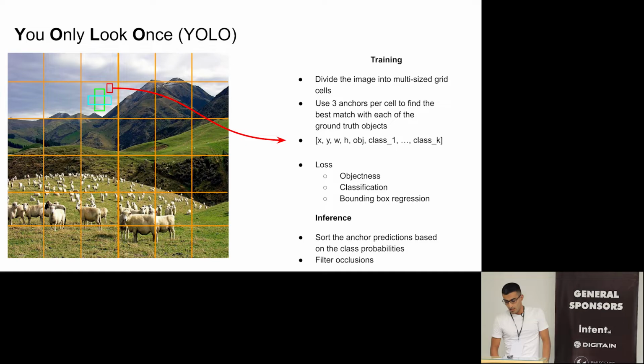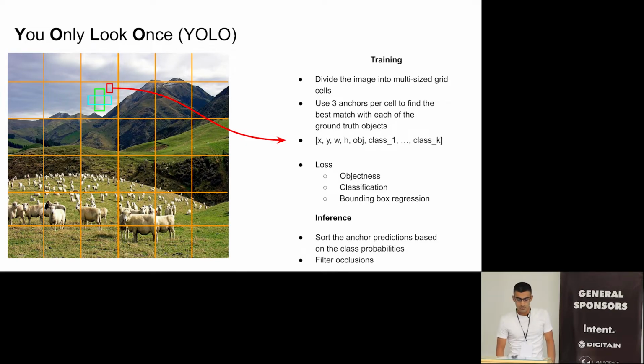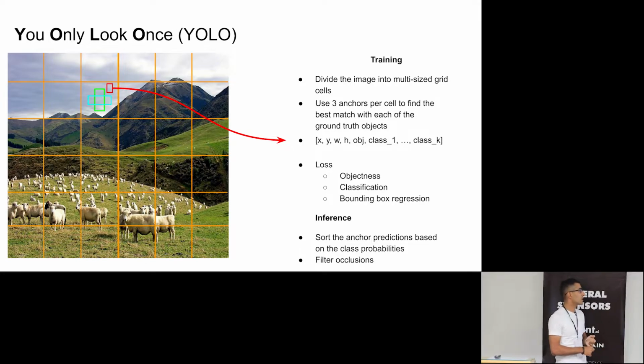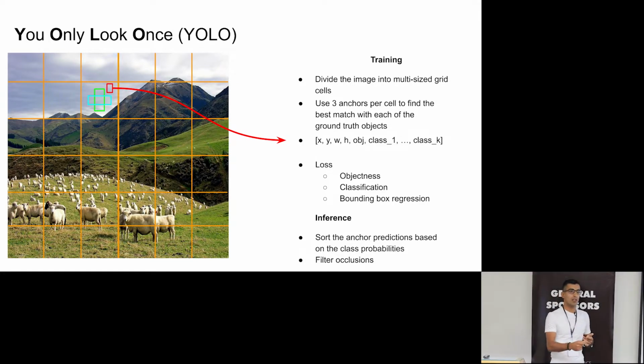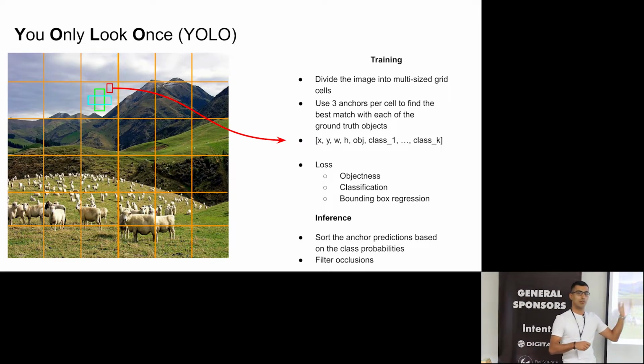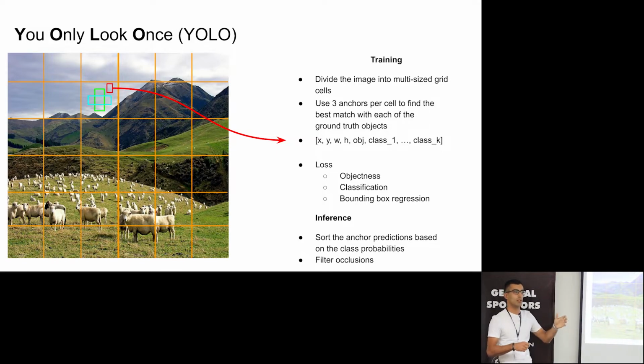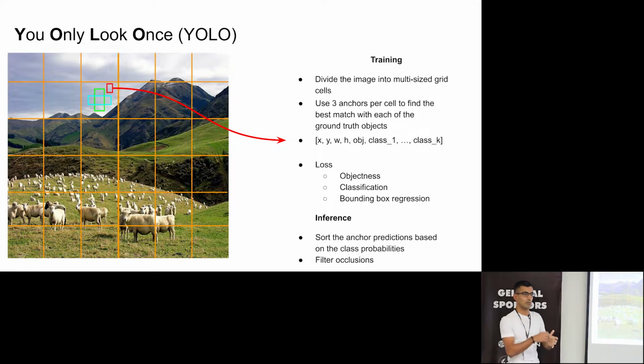And then during the inference process, when we feed the image to the network, we're getting predictions. The predictions are the anchors, basically, for all the grid cells and for all the scales. And each anchor has a confidence score, which is calculated by multiplying the objectness by the class conditional probabilities so that we can get the probability of having a particular object, let's say sheep, in that cell. And then we're taking the maximum, and it becomes the score of a particular anchor.